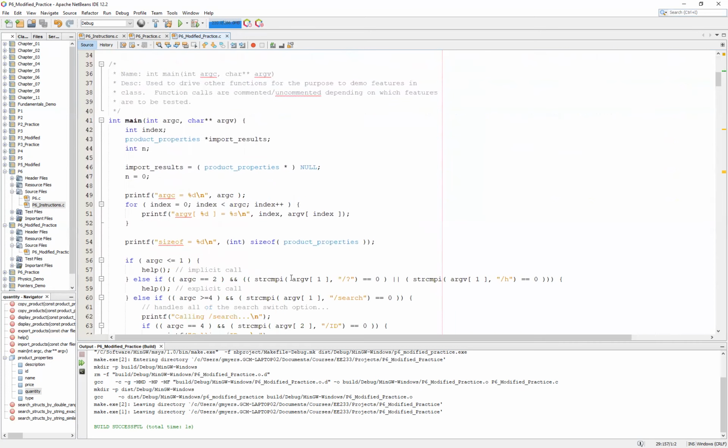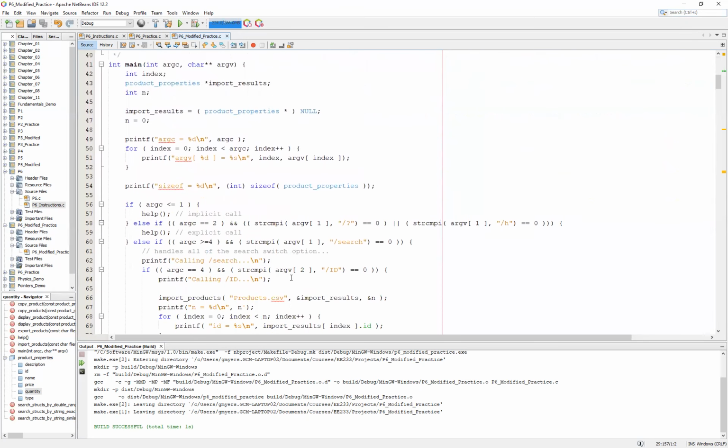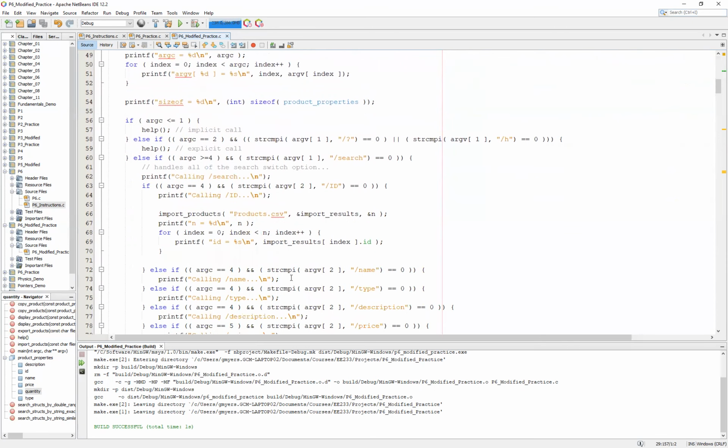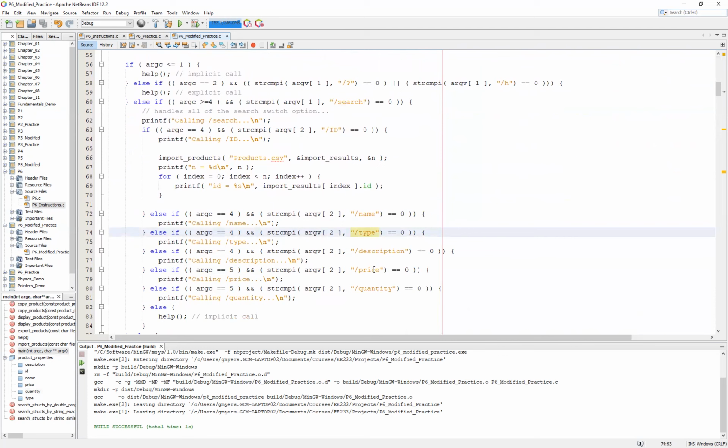And so I'm going to pick up where I left off in my main from one of the first videos. You'll recall that I copied over all of the structure for my if statements from my P6. Basically, what I'm doing is my switch triaging: my search and search ID, search name, search type, description, which I am not currently handling and will handle in a later set of videos, and the price and the quantity.